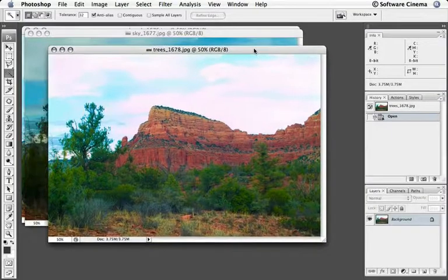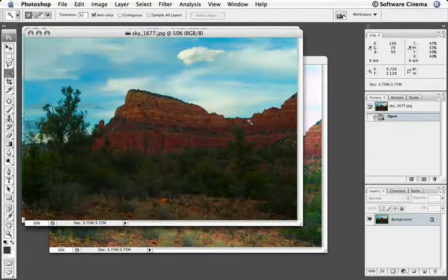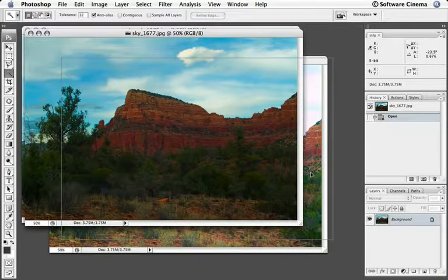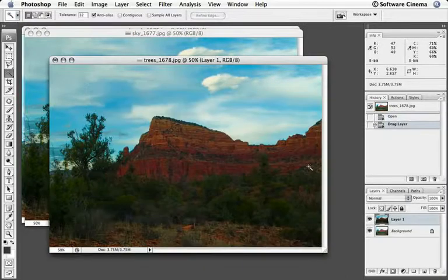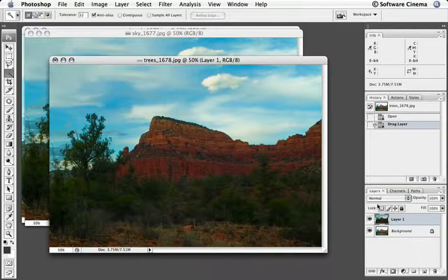And here's our first image. We've got the trees image, and I'm going to use that for the base. We could use whatever we like, but that's going to be the base. And let's grab one of these other images, and we'll take the one for the sky. I'm going to hold down the Command or Control key, and that gives us our Move tool. And I'm going to click on the image, drag it over, hold down the Shift key, and that will put everything in register. These were captured on a tripod, so there was no movement there, and we can see that.